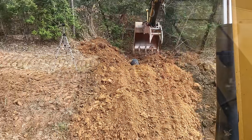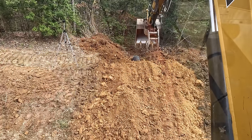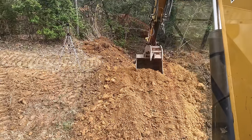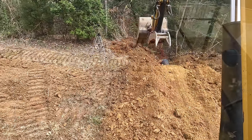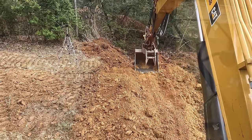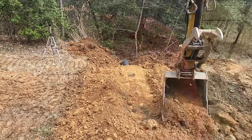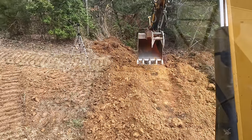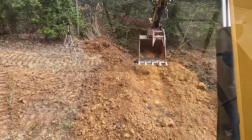Is that not the most beautiful soil? I'm telling you, holy Moses, that's gorgeous. Now you see how that's lower over the pipe. When I drive my machine across here, it's going to put more pressure on the sides of the pipe.